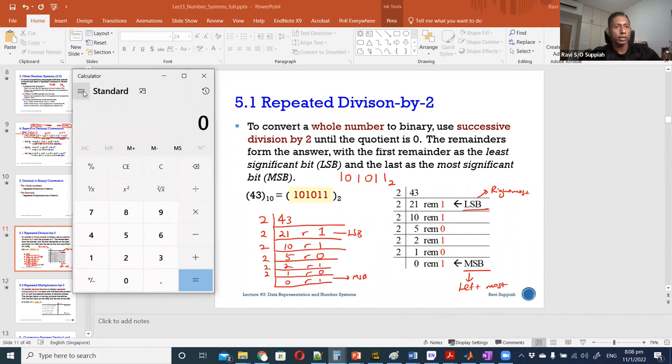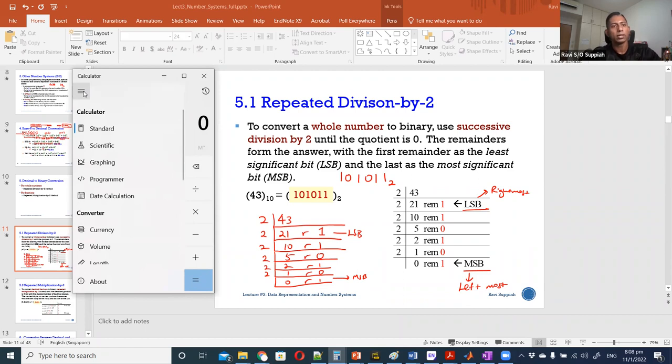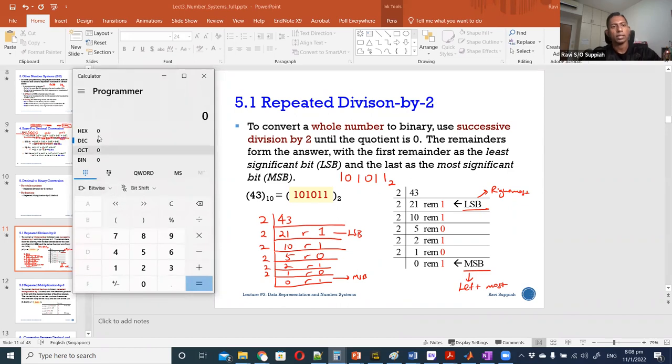What you can do is, on the top left corner, go to what we call the programmer mode. If you have an app on your phone, I think most calculators also have this kind of mode. You can just key in the number. In this case, decimal, you select the correct format you want. If I want decimal, I click decimal, I key in 43, and you can see that automatically it comes out here. Of course, you see that it has another two zeros in front of it.